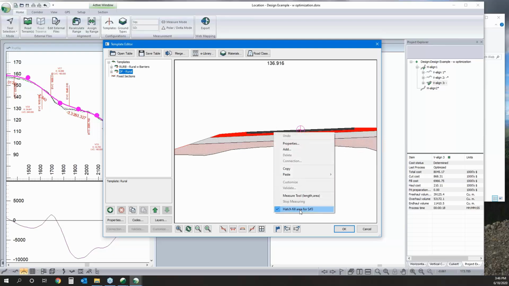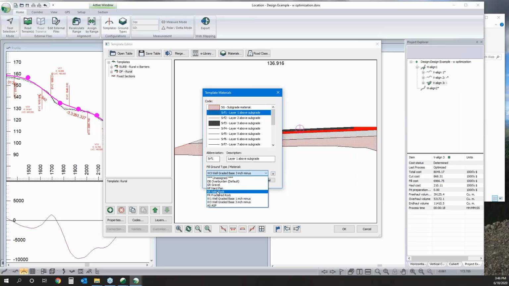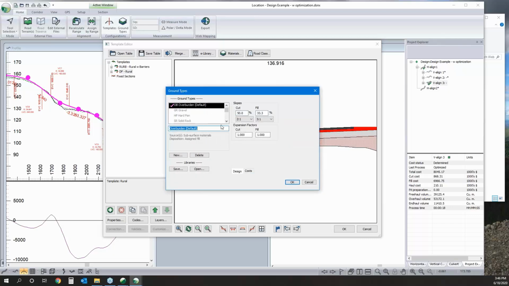And that layer is counted as surface layer 3. I can go to my materials and say surface layer 1 is going to be a given material type. So if we're dealing with local materials, we can account for that with whatever we want in our list of materials. In this example, I've added a few extra material types here. So these are your manufactured aggregates. I've got a 1-inch minus, a 3-inch minus, and then I've got my asphalt.